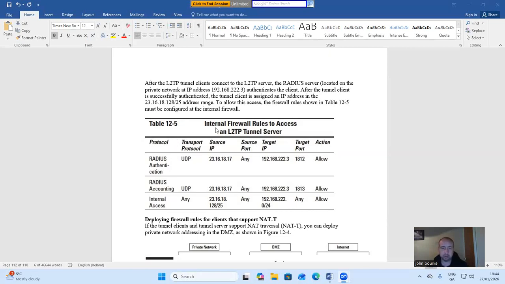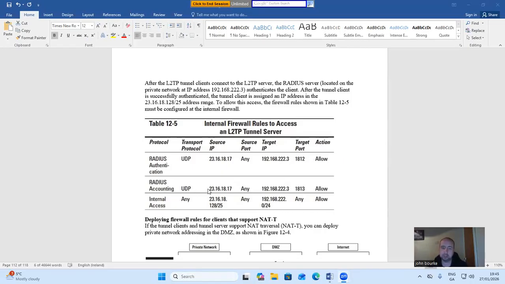So, internal firewall rules to access an L2TP tunnel server: protocol, transport protocol, source IP, source port, target IP, target port, action. RADIUS authentication, UDP, 23.16.18.17, any, 192.168.222.3, 1812, allow.